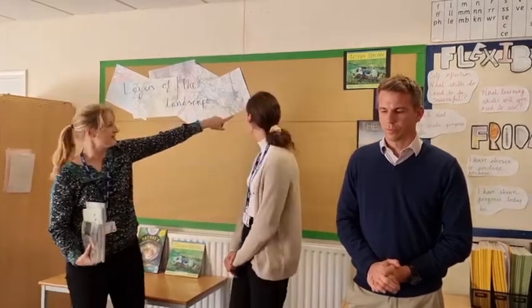Building on our work this term as readers and writers, we've got a range of different texts we'll be looking at, which include The Dam and The Promise, but we're also using a number of texts — River Story and Water Dance, which have informed our poetry and narrative writing about rivers, and also The River Singers and The Wind in the Willows, which are both fantastic narratives based around rivers. We'll be looking at those in book talks to develop our understanding of character, and also using those to support our writing — seeing what examples from fantastic authors show us about how they've used different devices to really create that impact on the reader.